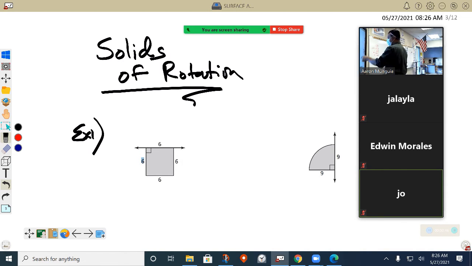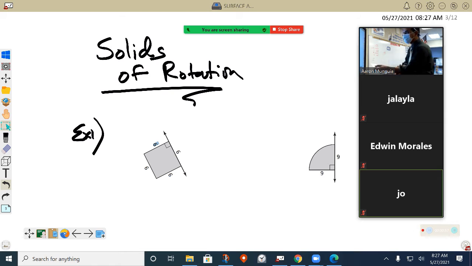Go ahead and draw a line, and notice we have this line right here, and you have a square that's kind of attached to the line, right? Go ahead and draw that. Okay, so what I'm going to do now is it's kind of like a funny example. I have a little post-it note in my hand. The post-it note is kind of like symbolizing the square you just drew, a 6x6 square.